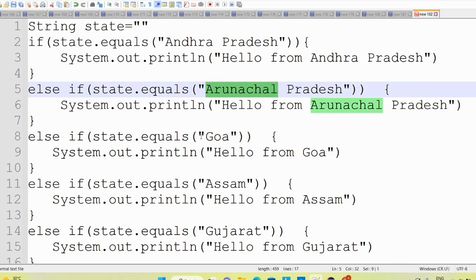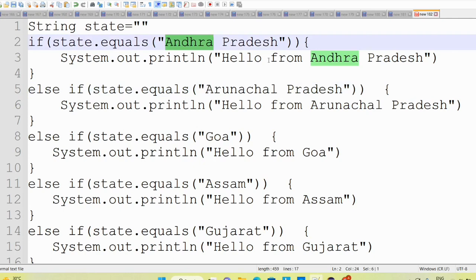Now, if I select Andhra Pradesh, then I have to print the message "hello from Andhra Pradesh". In that case, for however many states I have, that many else if blocks I have to add, so I have to prepare an else if ladder.